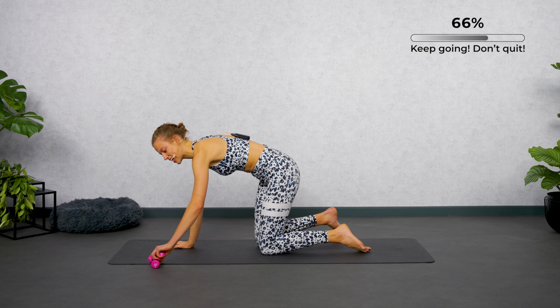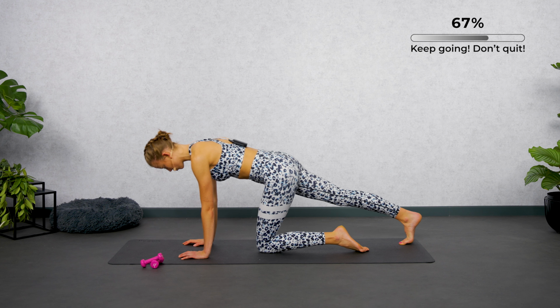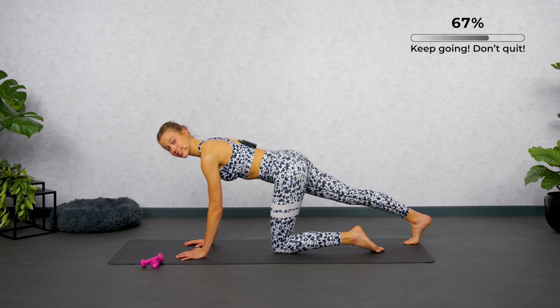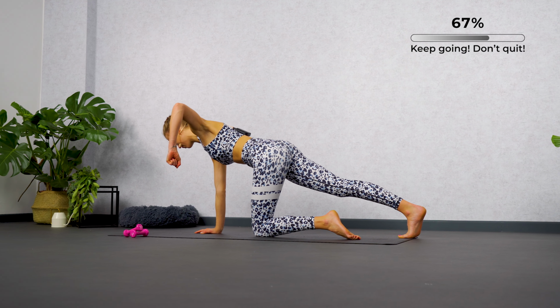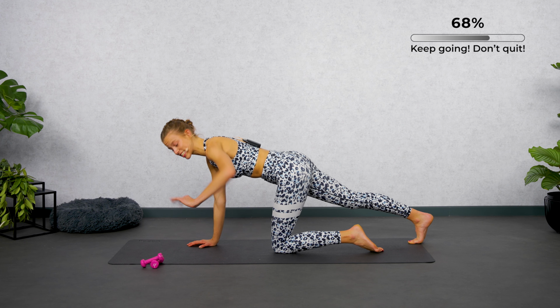So now extend the right leg. Move your heel to the back. The crown of the head is reaching forward. And then start with your wrist on your shoulder joints and lift and lower the left arm and lower. So your elbow is facing to the side.